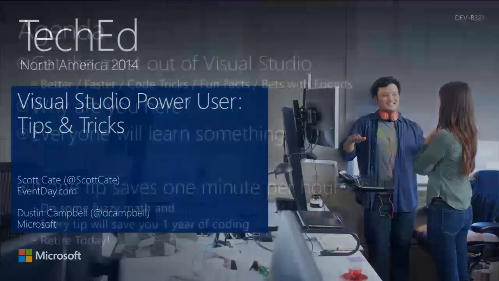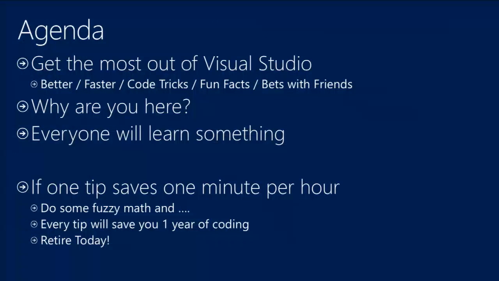So with that, why are we here? Over the last decade or so that we've been using Visual Studio, the product has continued to mature, and there's a lot of stuff in there, and all of us are very productive. But every once in a while, you learn that little nougat, and you say, oh, man, that's awesome.